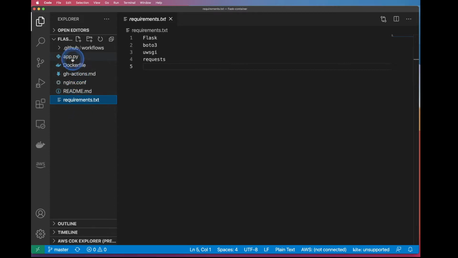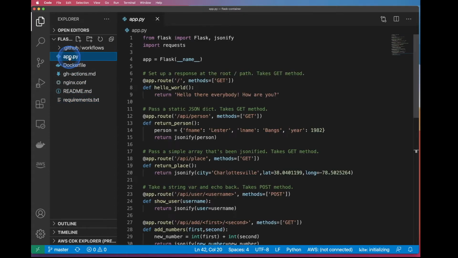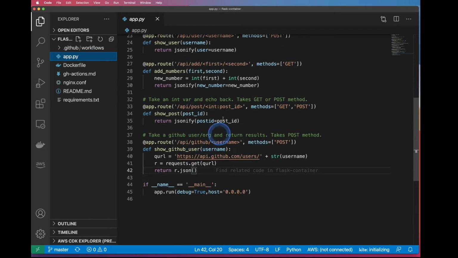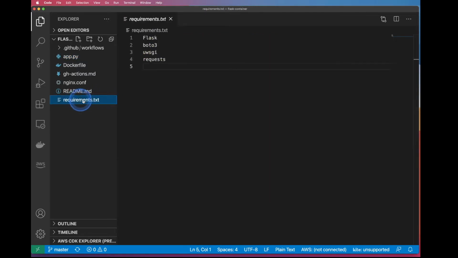So think about it. In the future, probably all I'm going to do is iterate on this app.py file, and I'm going to add more functionality behind my endpoints or additional endpoints, and so on. Maybe every now and then I might add a new package to my requirements file. But that's pretty much it. I'm going to just iterate on those things and slowly make this more and more robust.